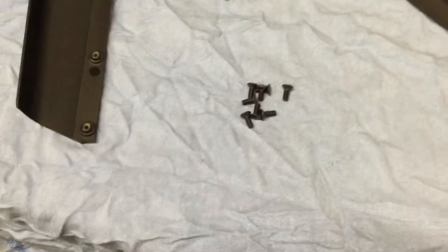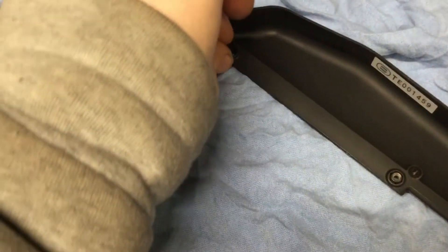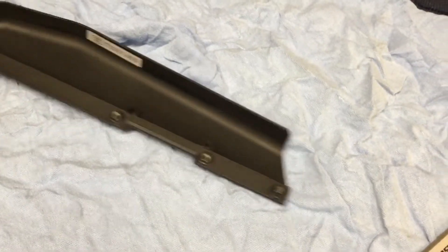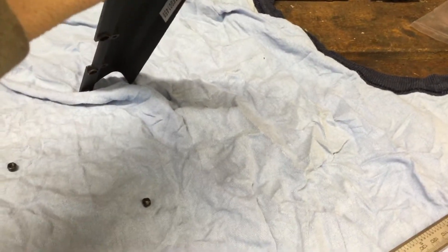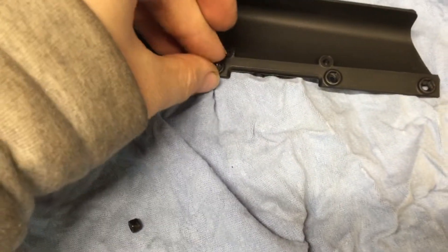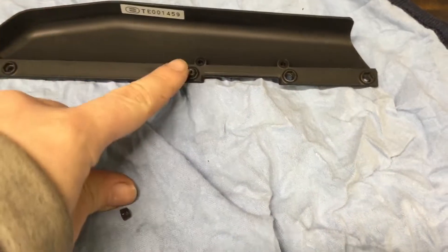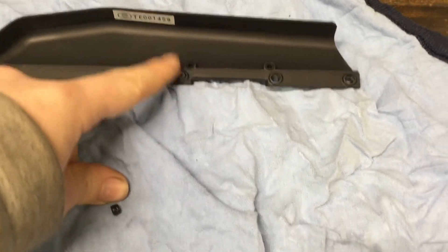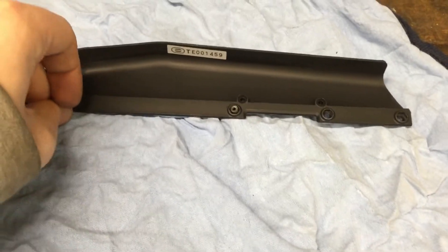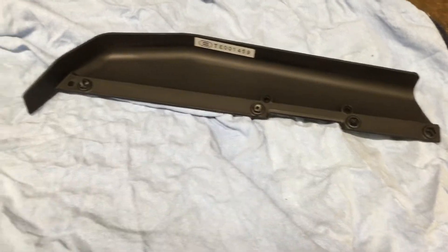I've just been installing these little nylon nuts into the rod guards here, and this is one thing I don't like. They go in way too easy, so if you have the car tipped up and you're putting them in, they're all going to fall out. I'd recommend putting just a little dab of super glue or CA glue to keep these in, because I can see these being a pain in the future.